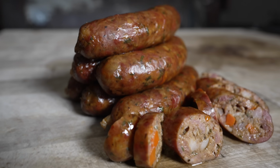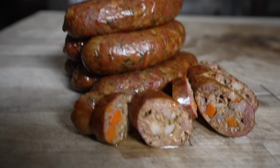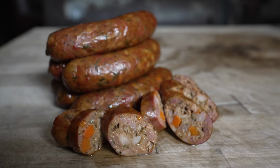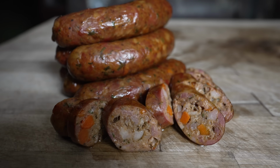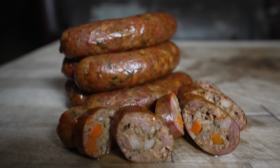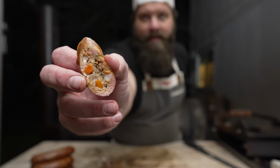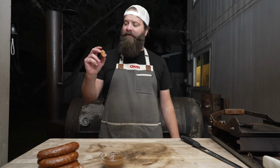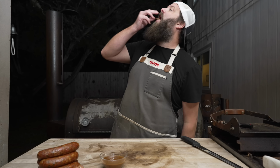And there it is, folks. It looks kind of weird. Smells really good though. Looking nice and juicy. Good color on there, and especially for how easy and quick of a cook this was. But I think it's time to finally taste the meatloaf sausage. Gotta say, it does seem pretty weird having chunks of carrot in your sausage. Not sure if you guys are gonna like me for this one, but let's see how it came out.